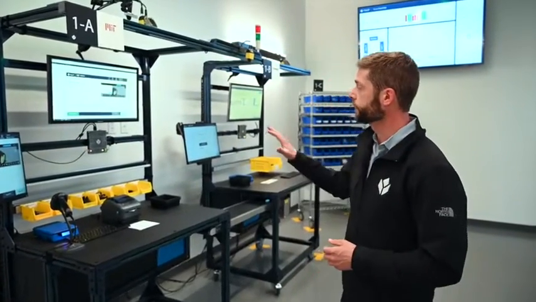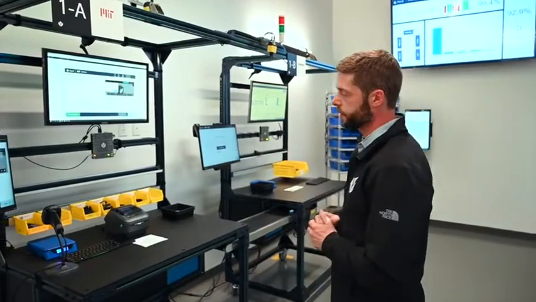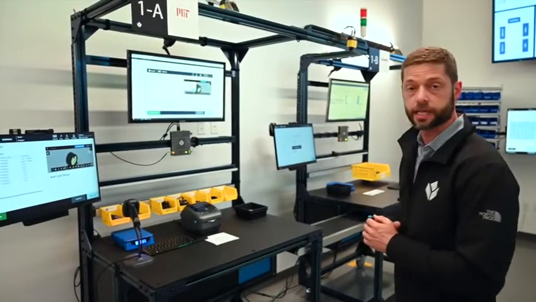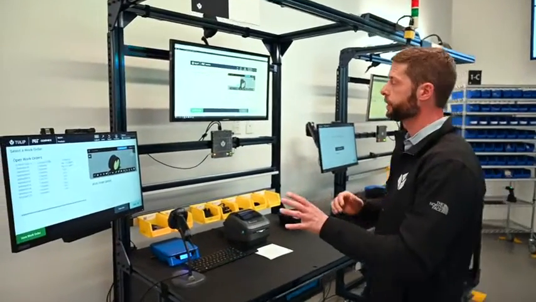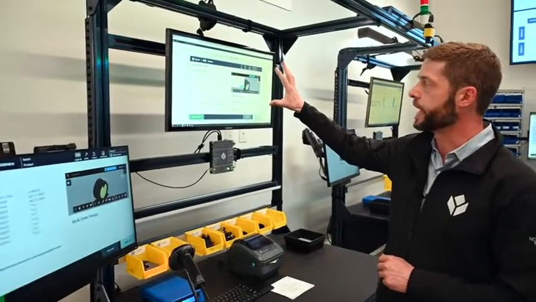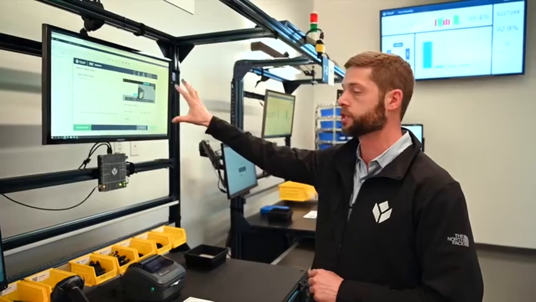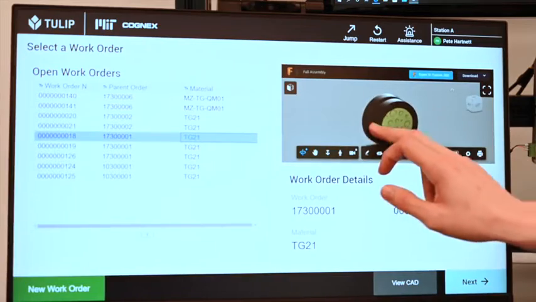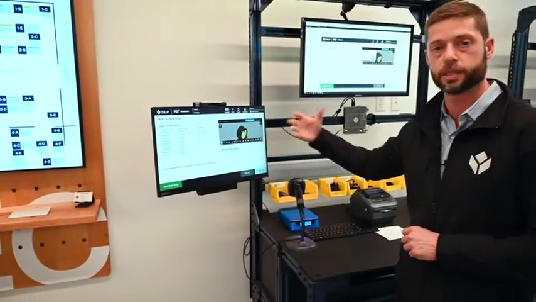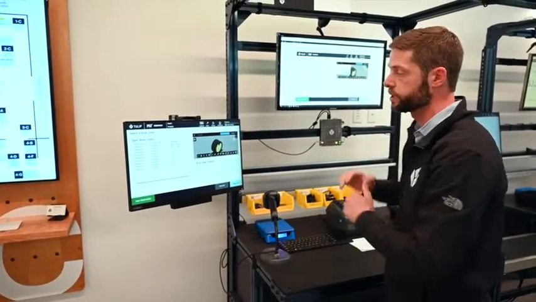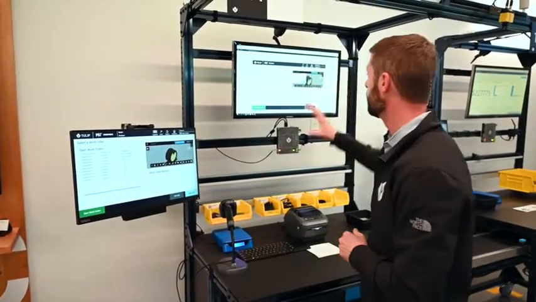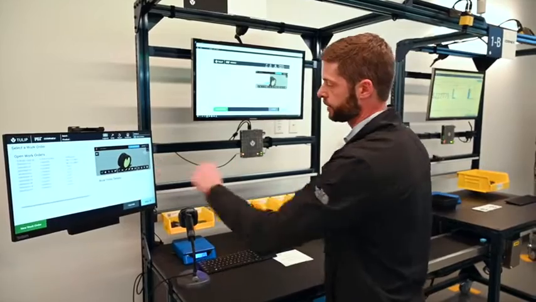So what you see here is a discrete assembly operation for a consumer product. In this case, we're making a yo-yo. What you see here is the engineering view, how you would actually build and configure these applications, deploy them to the shop floor, and then the operator view, how would you actually interact with these applications. You'll see this configuration on all of the benches that we go to, the engineering view and the operator view.